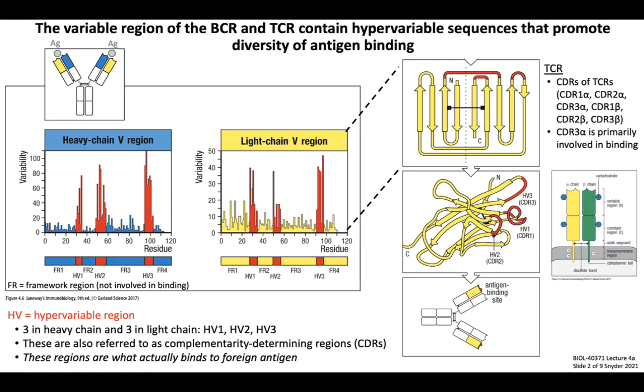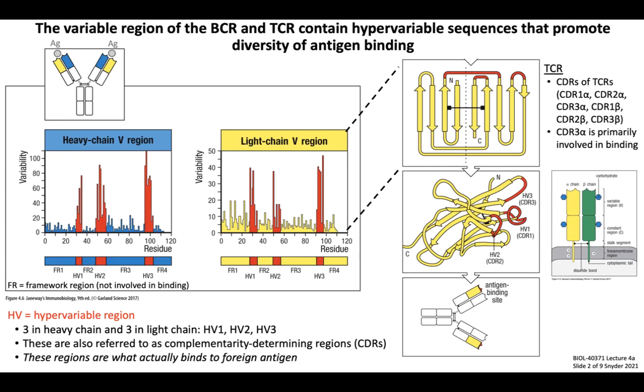Now, this example is centered on sequences and structures of an immunoglobulin molecule, but keep in mind that the variable region of the TCR exhibits similar types of hypervariable sequences with some key differences. The TCR contains hypervariable regions that are named according to whether they belong to the alpha or beta chain, and like with immunoglobulin, these are also referred to as complementarity determining regions, or CDRs. Notably, while the antigen binding site of immunoglobulin variable domains is determined by 3 CDRs, T-cell receptors actually have 4 CDRs in their sequence.